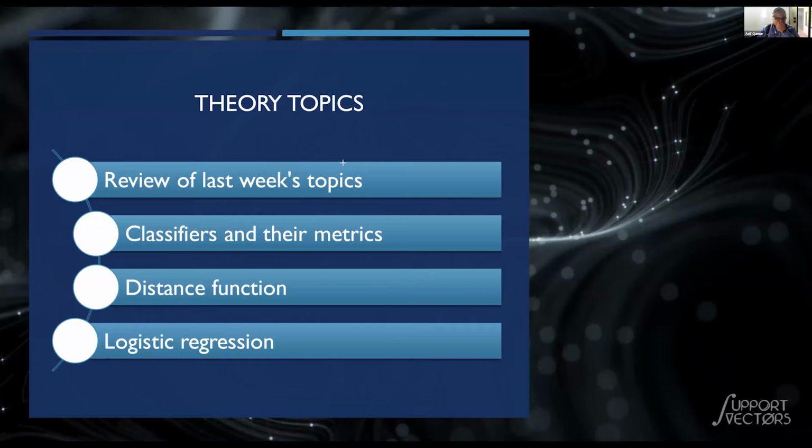We'll learn about it. Today, we'll review the topics of last week very quickly. Then we'll study the classifiers and their metrics, a completely new topic. We are done with all the theoretical aspects of regression, linear regression, not all regression. Regression and regularization, we are done with. What does that mean? What it means is that we move on to the next topic, classifier. It doesn't mean we have covered everything.